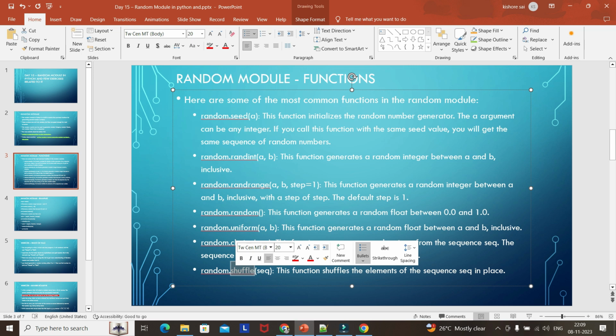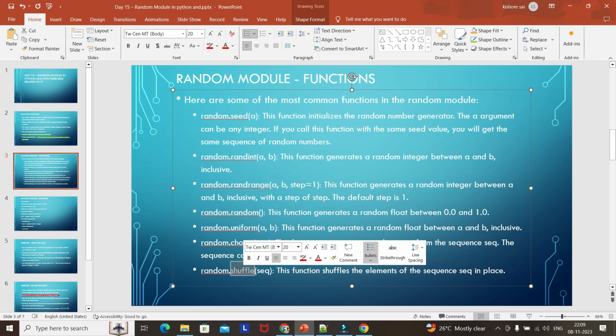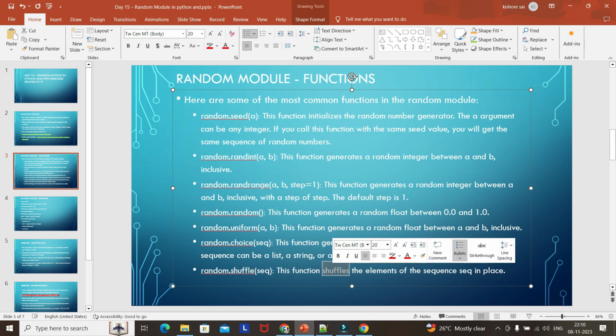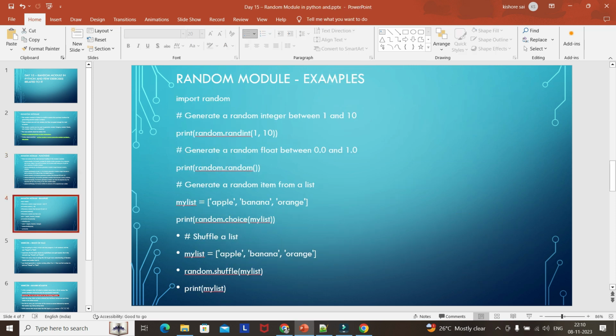Again, if you want to shuffle, for example, you have a list with some set of data but you want to shuffle it so that the first item is not in the same place, like seating arrangements. We can use this kind of shuffle to decide who sits at which number. Using this shuffle function, we actually do that. Going here, there are sample examples.